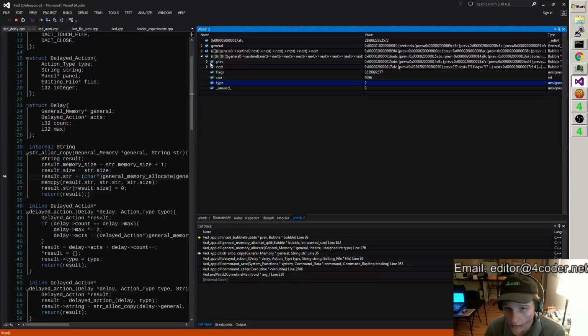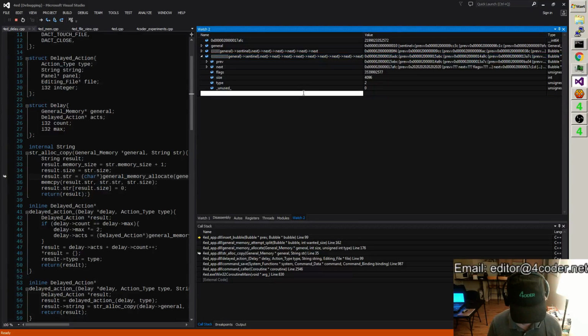Now let me really quickly take a look at what this bubble actually contains in it. Right, so I'll paste that right there. It'll give me all this nonsense, which is fine, whatever. I just want the address right there. Thank you. And then char star of this address here. Let's look at how big this is. In the size, it's 4096.